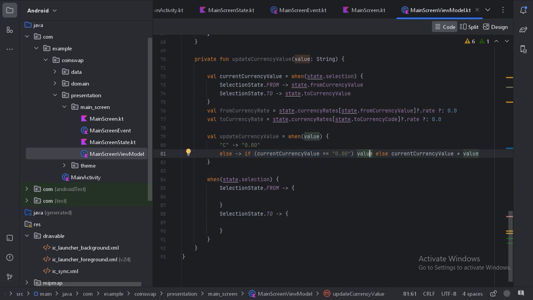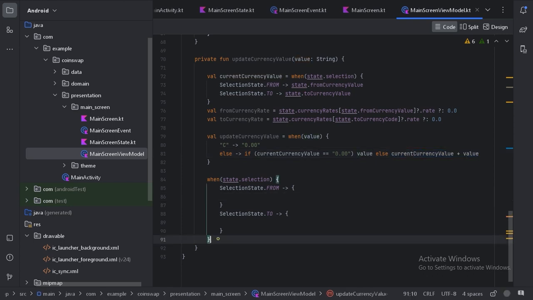So if the current currency value is already 0.0, then we will provide the new number value, whatever number user has provided. And if we have any other value than 0.0, then we will append that value to that current currency value. Like we already have 12, then the new number user has clicked 5, then it will be 125.